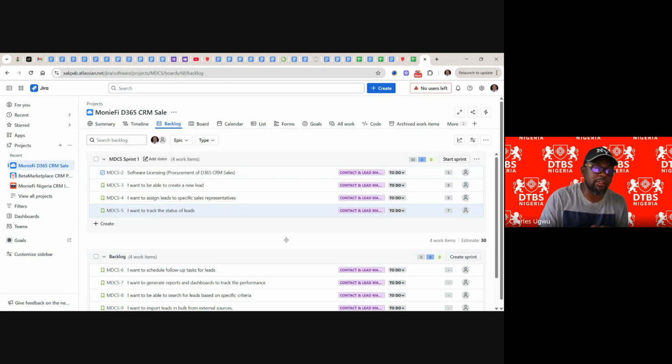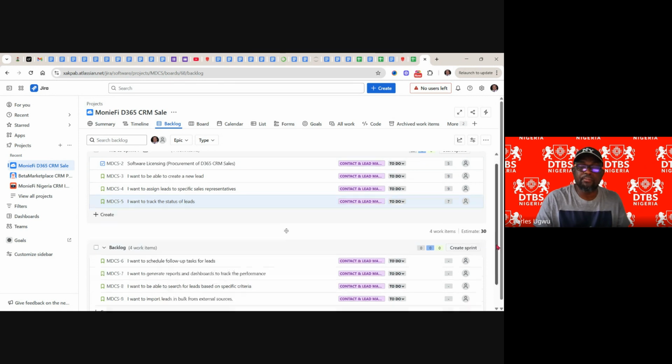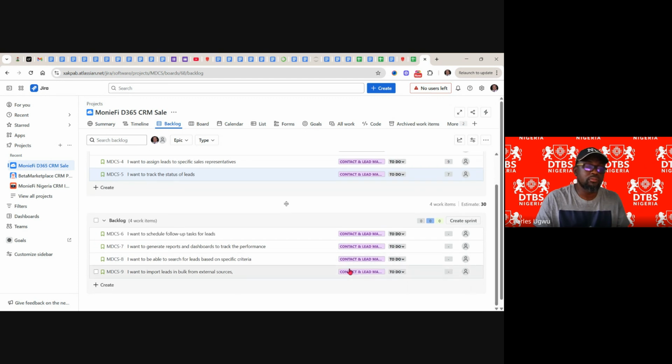And when we are working, as a rule of thumb, this is the refined product backlog. As a developer, you cannot come down and pick a work item from the bottom to work on in this sprint environment.